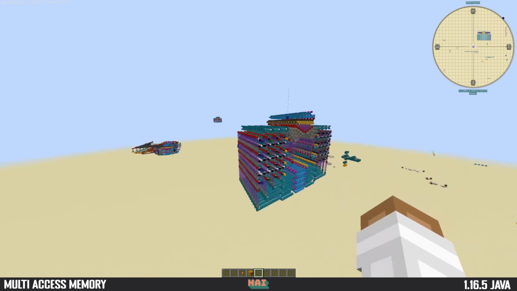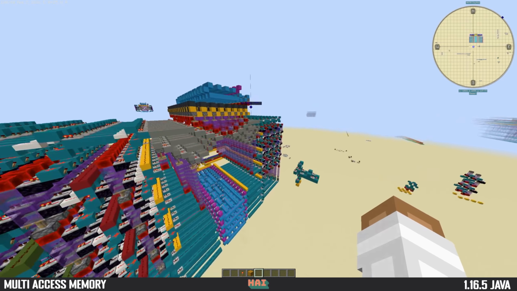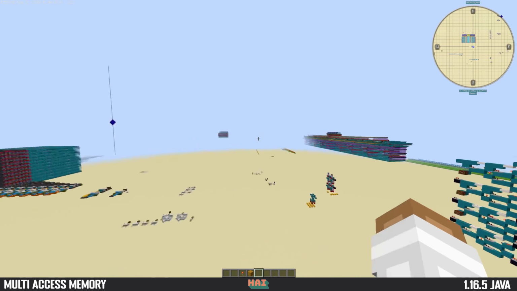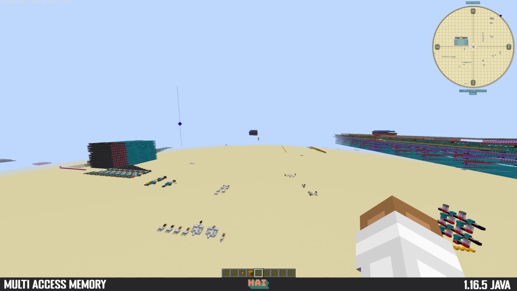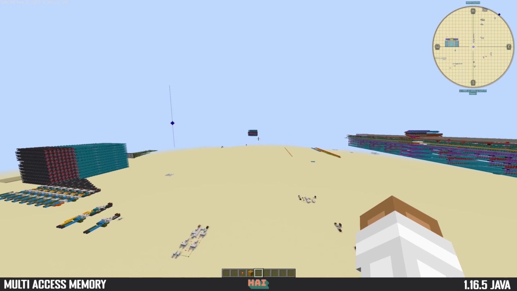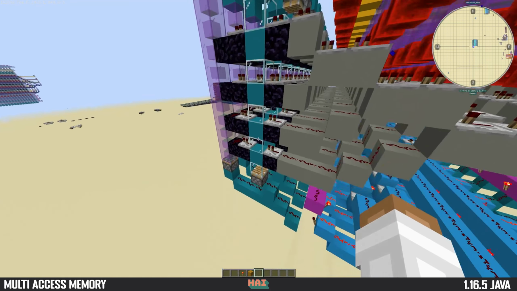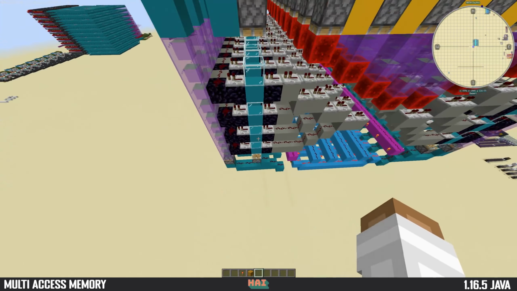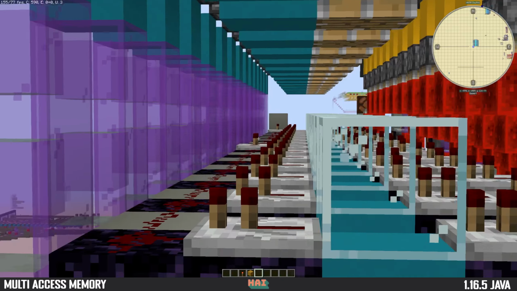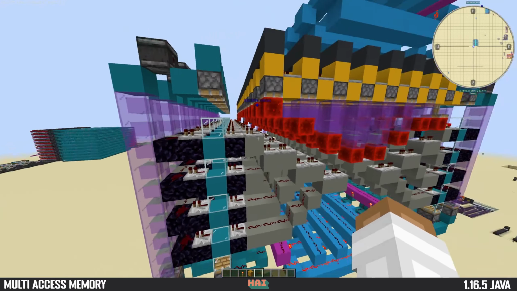The only other thing that is definitely from his video, which is actually not on this design but on the non-multi-access, is actually this little piston feed here that allows me to push it up and get a signal onto one line and then push it down so I don't get a signal.